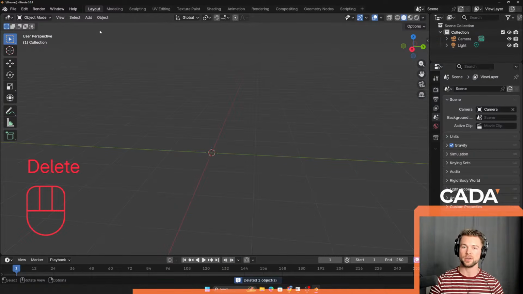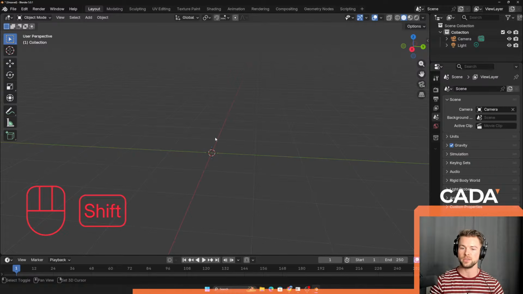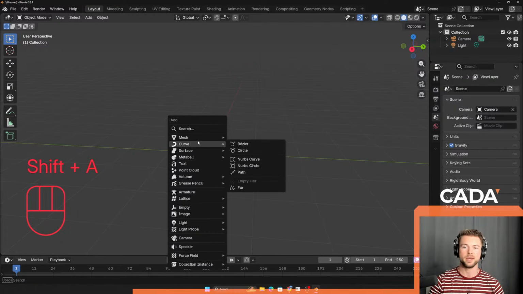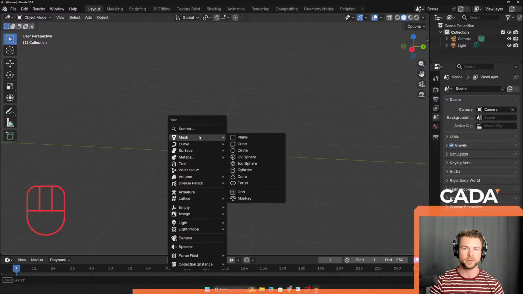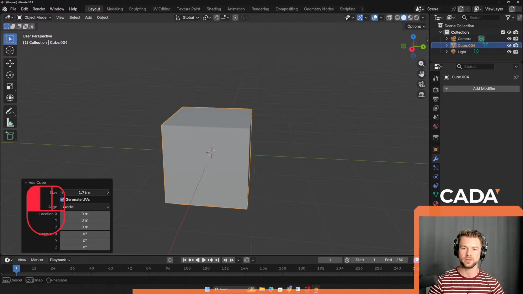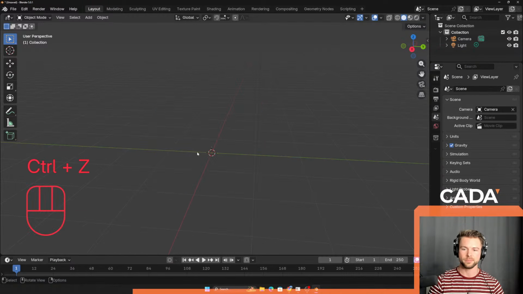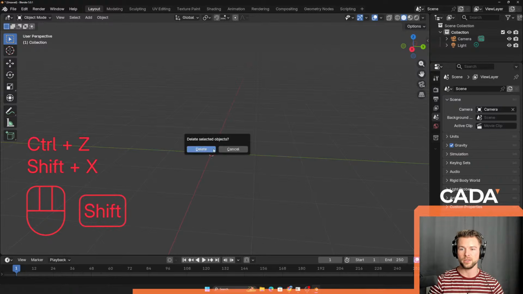And let's try with the hotkey. And if you hover Add, you can see that the hotkey or shortcut is Shift A. So let's do that. Hold Shift, click A, and you got the same menu. Super easy, super fast. And let's add a cube again. And right off the bat, you can see that we have a lot of things we can change. We can change the size, we can change the location. With the cube, I rarely use these things.